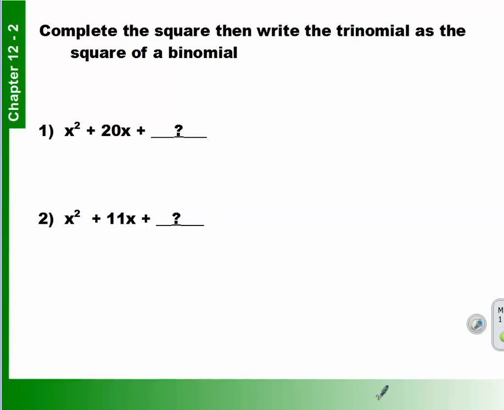All right. So what can we put in this blank so that we can have a trinomial that will be equivalent to, obviously this will be x plus something squared. In other words, what would make this trinomial a perfect square or a square binomial? Josie? 100. And how did you get 100?